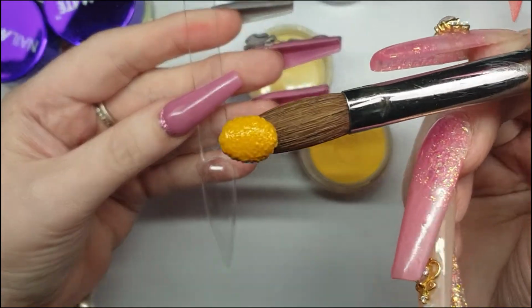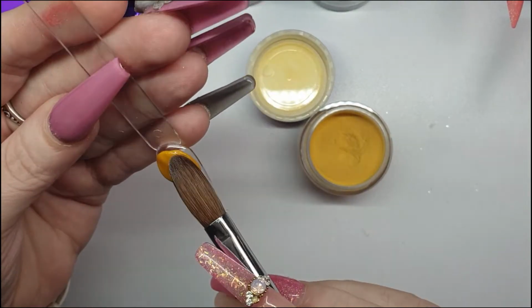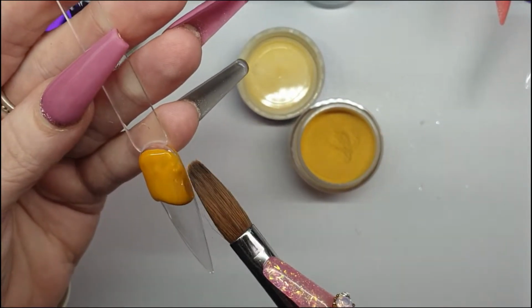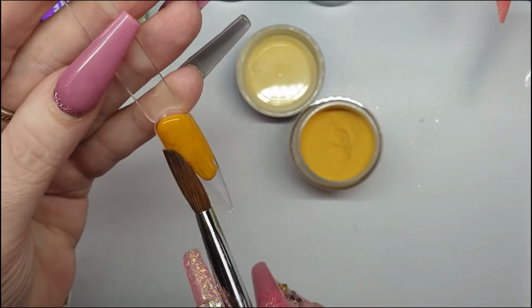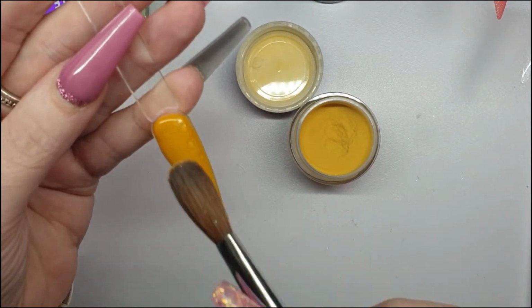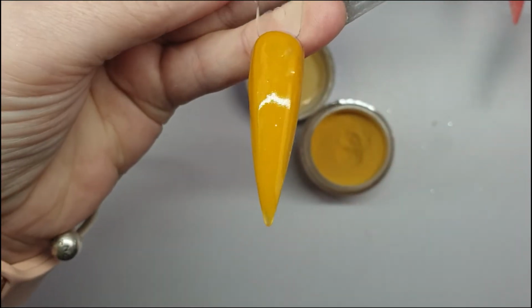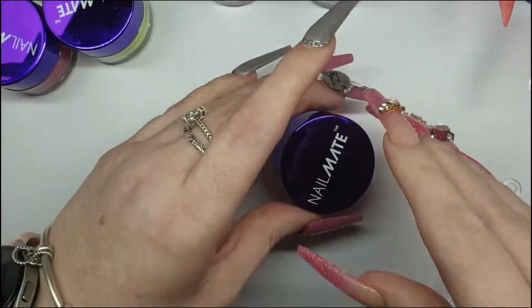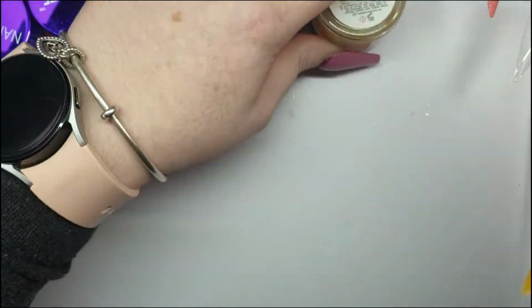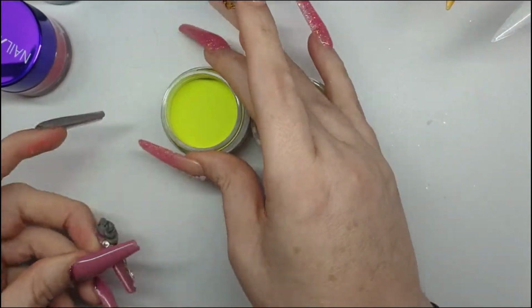Let me know in the comments if any of you have tried Glitter Planet's acrylic system or not. I previously have, like I said. I already have their pastel collection, and the other one I've got is all their base glitters, the super fine ones. I can't remember what the name of the collection was for that one, but they're all super fine glitters that you can put a thin layer down, and then you can put chunky glitters over the top of it so you don't have any little gaps. So they're pretty cool.